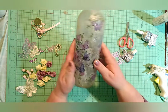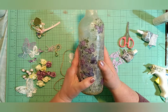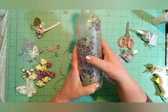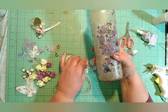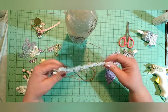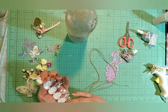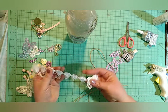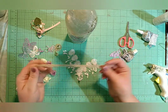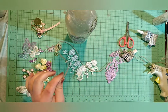All right, our bottle is dry and it's really pretty. We're going to make it even prettier. So what we're going to do next is just decorate it with our bling and our trims. I have already got this cut to the right size. This is my lace that I'm going to be using around the bottom of it, and I've already measured it and trimmed it.